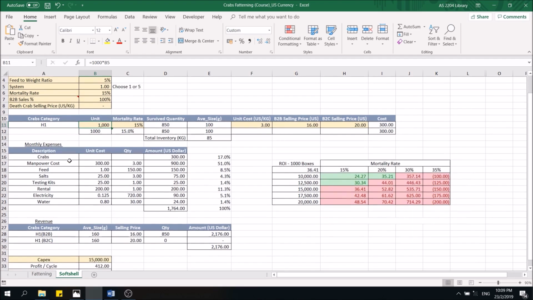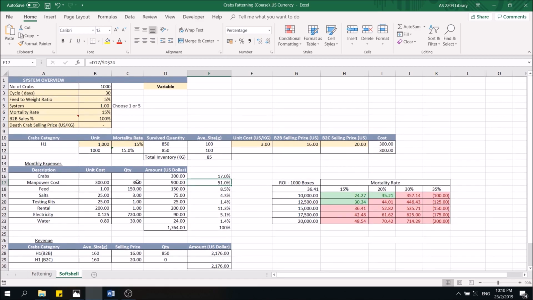Now, as you can see from the percentage of the cost, manpower becomes 51%, up from the previous 10-15%. It is a major cost now, and the reason is that for soft shell crab, we have to run 3 shifts in a day. The workers have to check every 2 hours to find whether there is any soft shell crab in the system, and they have to take out the crab in order to prevent it from becoming harder.